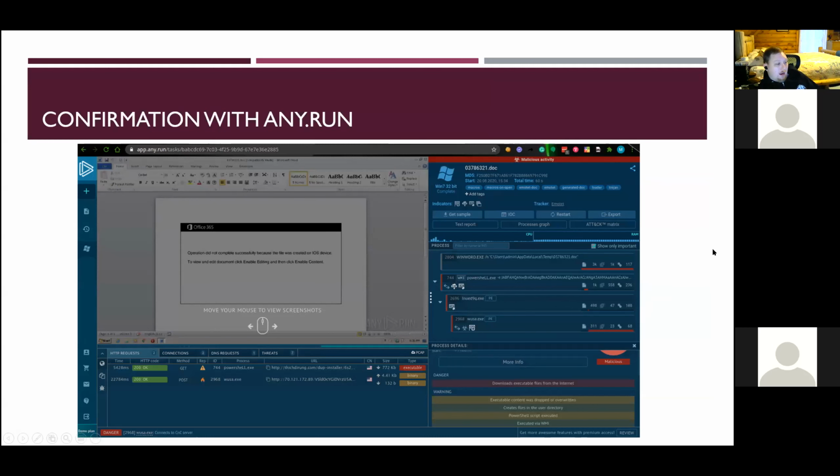So I wanted to find out what this did without actually downloading the file. So I went through and I ran it through AnyRun. And if you haven't heard of AnyRun, it's an excellent website. You just create your account and it was free. And you feed it the doc file and it'll execute it for you. It'll run it and it'll tell you exactly what it's doing. And as you can see, let's see here.